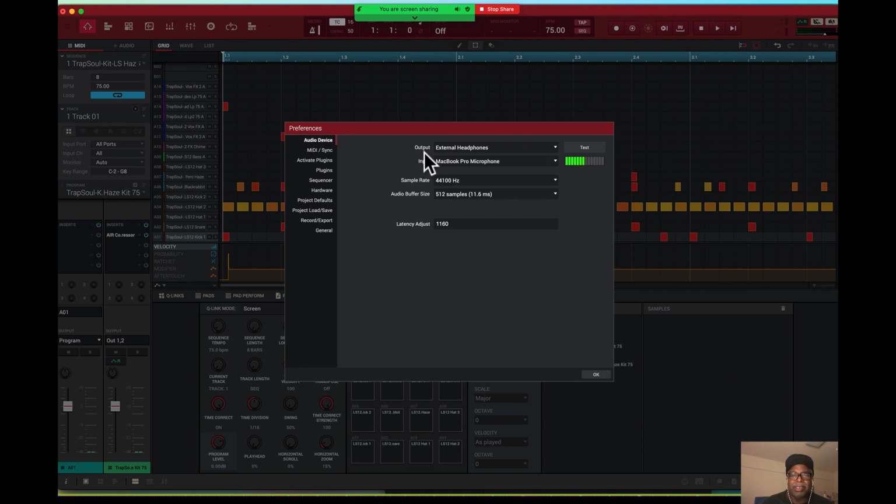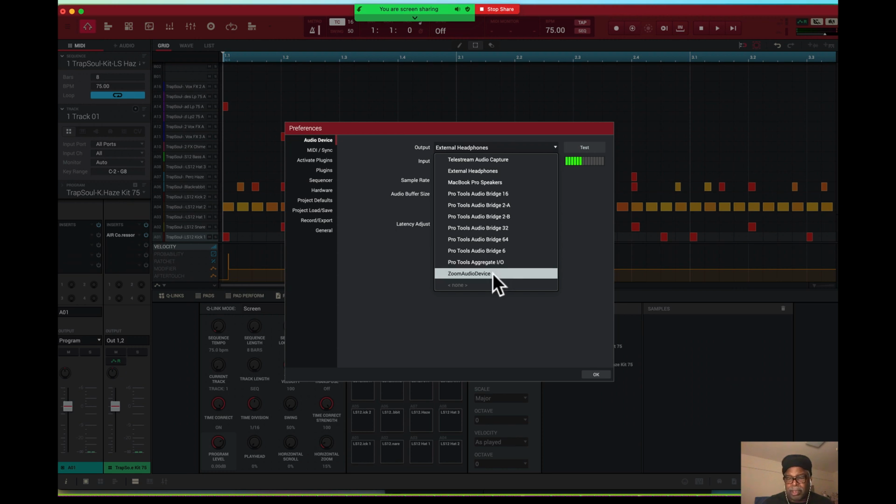Next, I want to set up the output of the software. So I want to send it through Zoom. This way, no matter where you are in the world, you're going to be able to hear this thing. It's kind of cool. So I come to here, I'll go right here. I'm looking for the Zoom audio device. It's right there. You'll see here it says Zoom audio device. That goes right in here. Right? You can test here if you want to. You'll hear it back. And then now, I'll close this out.